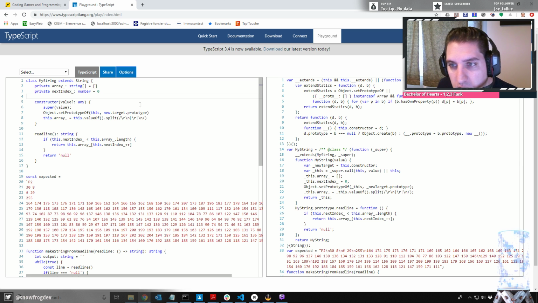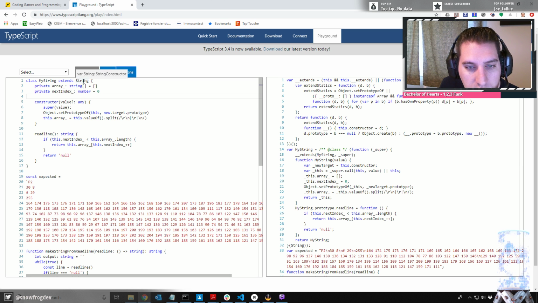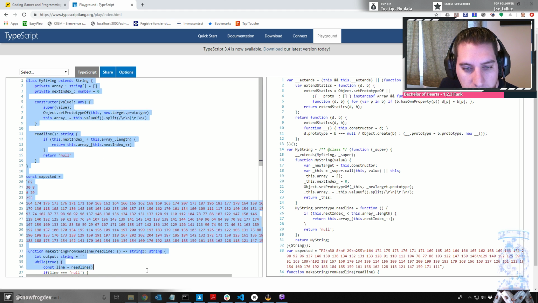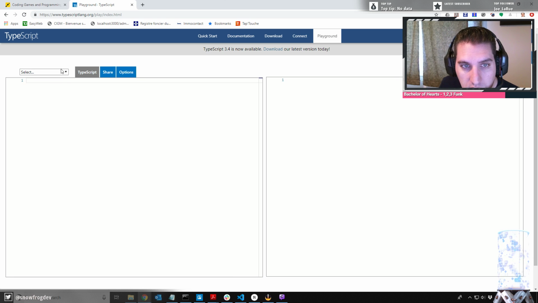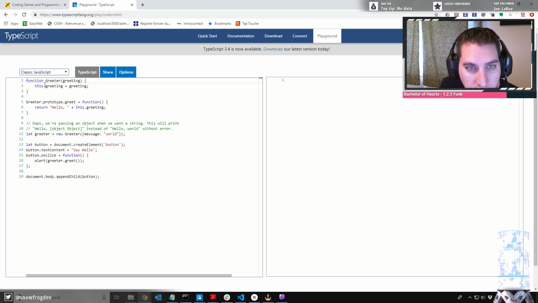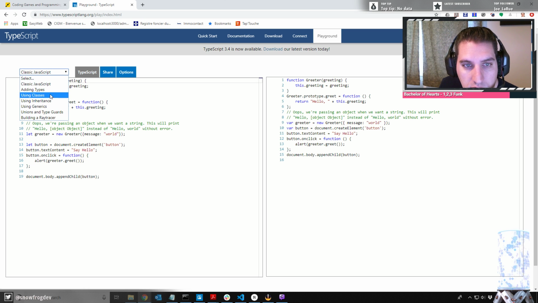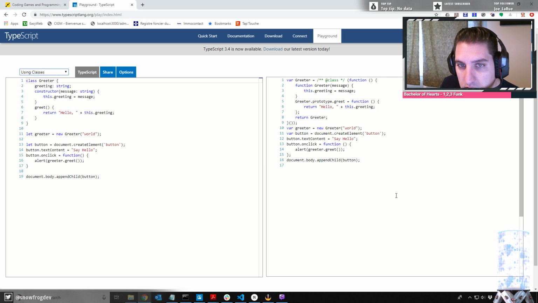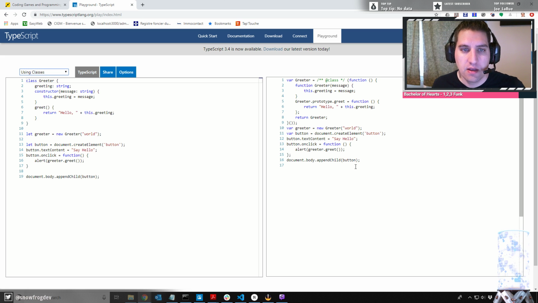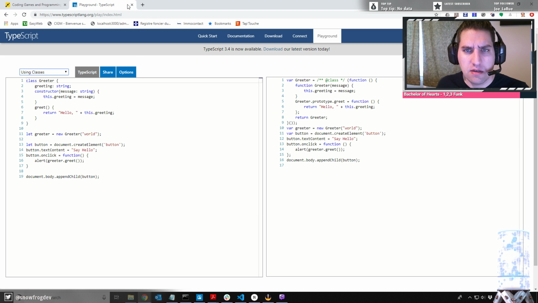That's actually my string extends the string. That's something I was trying to do before, I guess. Saved it. Classic JavaScript works using classes. It's doing the stuff here instead of actually using a JavaScript class. Does it ever though? I mean, it should technically, right?